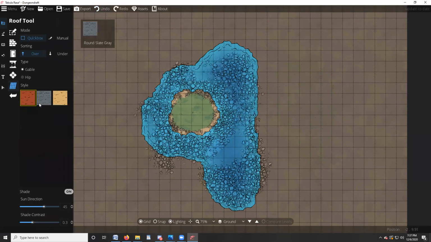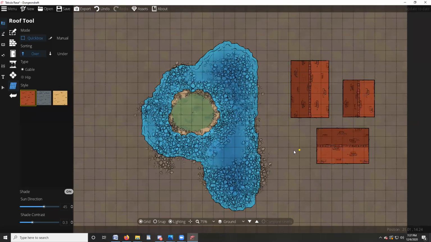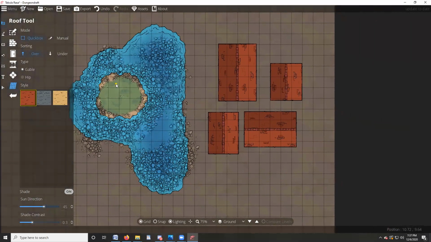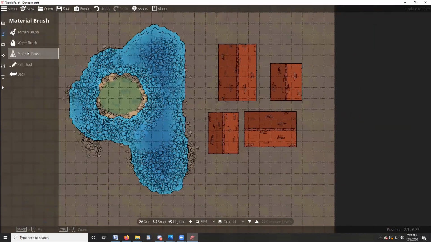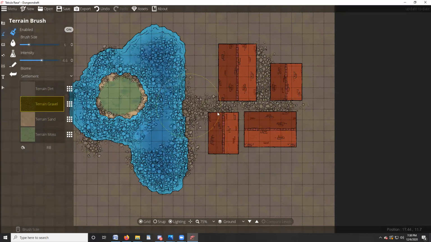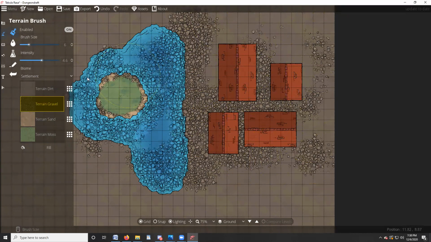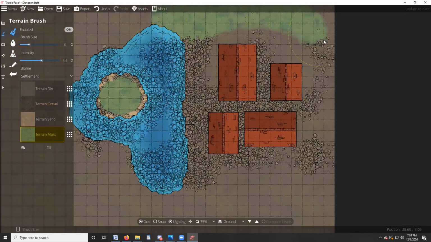Roofs are brand new. They just got put in, I would say less than a month ago, probably less than 3 weeks ago. And basically you have two options. You can do a quick box where you just draw a box or a shape, and it will draw roofs, which is super handy. So for example, if I was making a village or a system of alleyways or something, I could say I want, this is all going to be dirt paths. And then I'm going to have some pathways running through my buildings, and maybe it's next to this lake. Okay. And then I could put some grass around that.